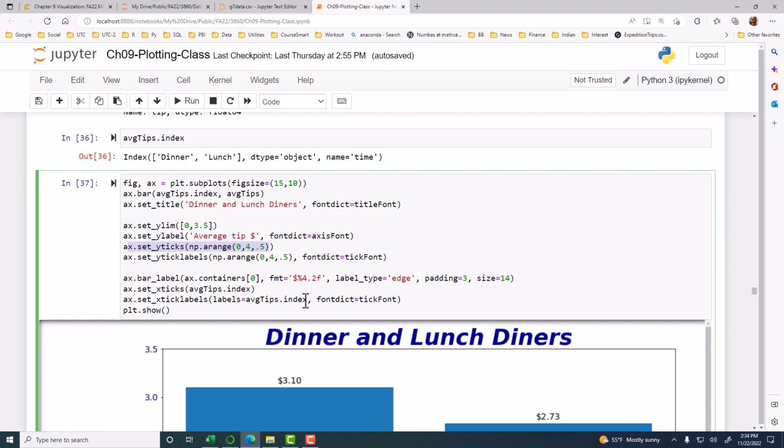So I'm using the NumPy arange function. So that's going to give you 0, 0.5, 1, 1.5, 2, 2.5, 3, 3.5, up to 3.5, not including 4. Okay. And I want the tick labels to have the tick font.